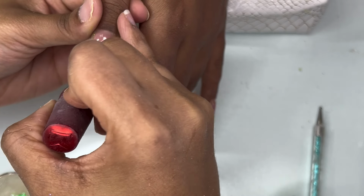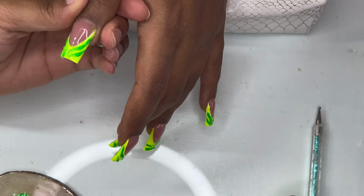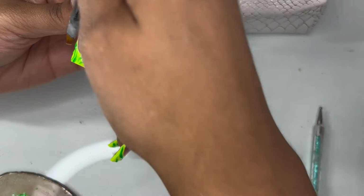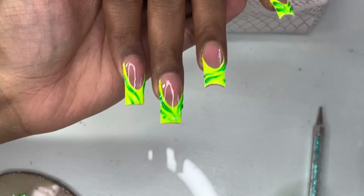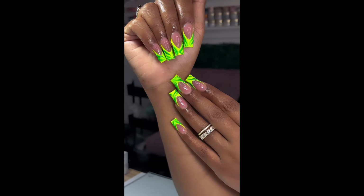And once I am done with this, I have my client cure her nails for one last time. And I just absolutely adore this color combo. I don't know if I'm being biased or what, but it's so pretty to me. And here's the final look.